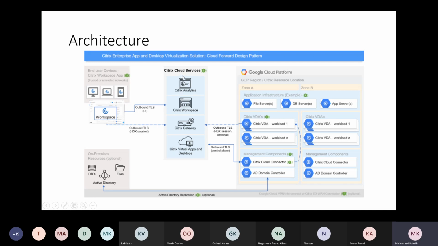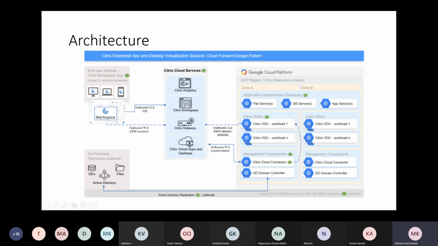Then you'll have Citrix Cloud service, which is basically sitting in the Azure cloud and is completely managed by Citrix. There you will have your CVAD service, which helps you deploy the VMs, and a Gateway service, which helps you deliver your virtual apps and desktops remotely. It is kind of a NetScaler Gateway, you can say, the cloud version of NetScaler Gateway.